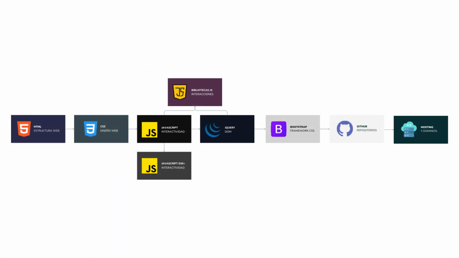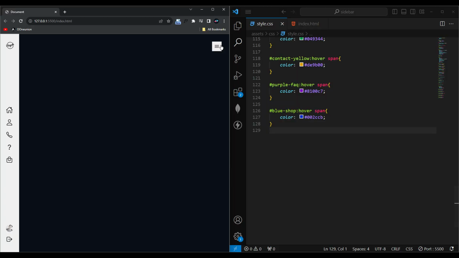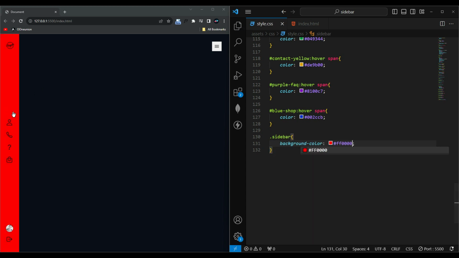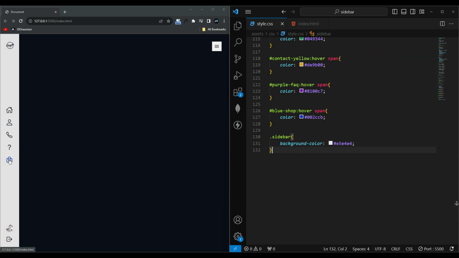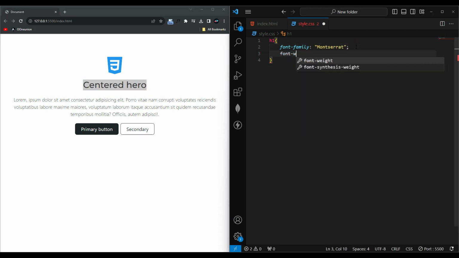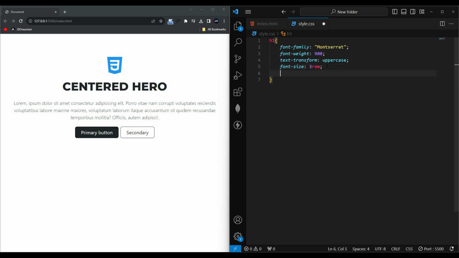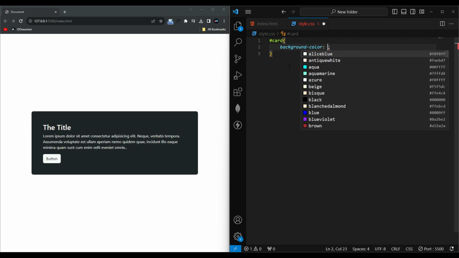Then we'll move on to the next essential technology for web development, which is CSS. It's responsible for the design, presentation, and styles of a website. During this section, you'll learn the following concepts. First, selecting HTML elements, based on an identifier or a class, to inject graphical components into certain elements. Next, you'll learn about text properties, where you'll discover how to change the font, size, weight, style, color, alignment, decoration, and other properties of text.